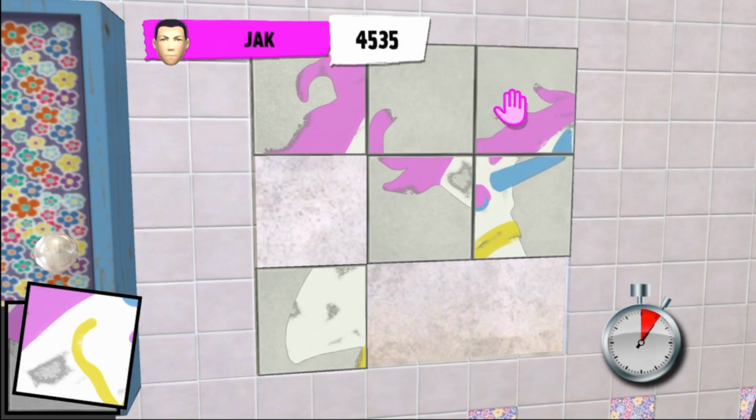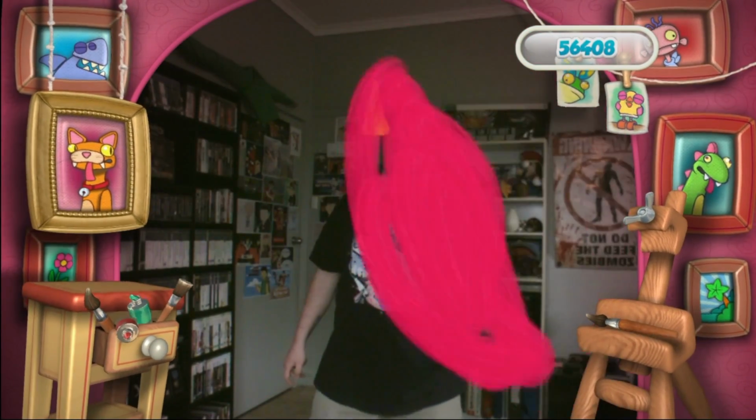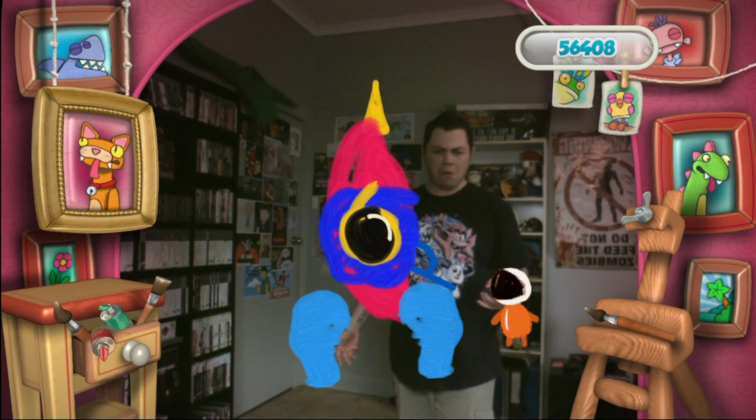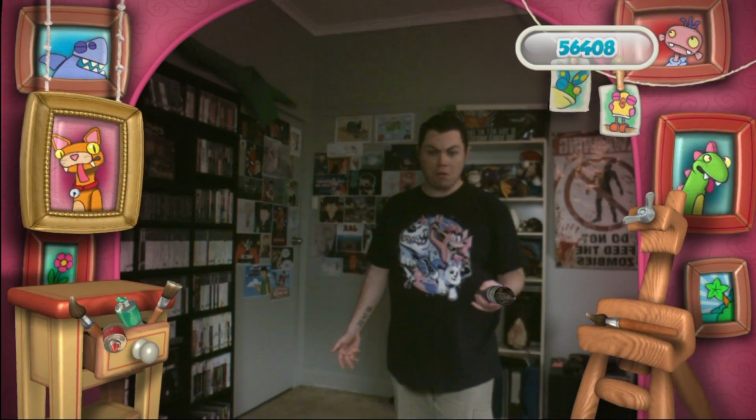Well, that's the PlayStation Move. It's another one of these motion control experiments that can be a good laugh, but it just doesn't last long. It's entirely forgettable. My biggest issue with all of these gimmicks is that they're never incorporated into actual normal games, like we saw with Super Mario Galaxy last time.